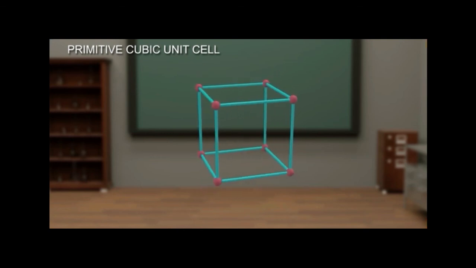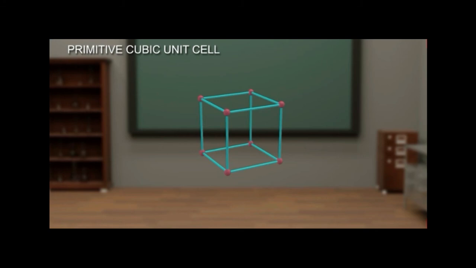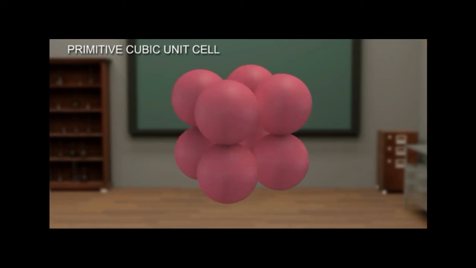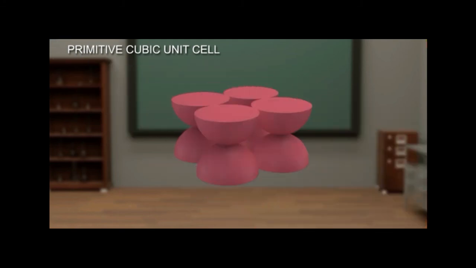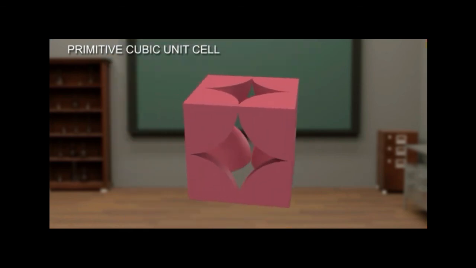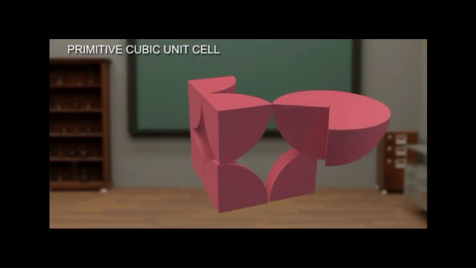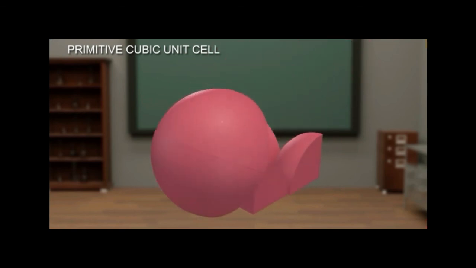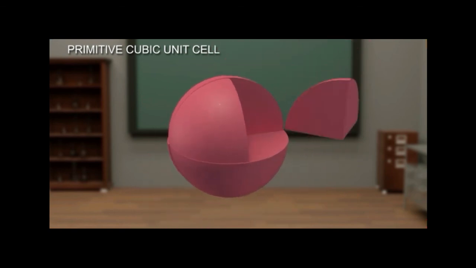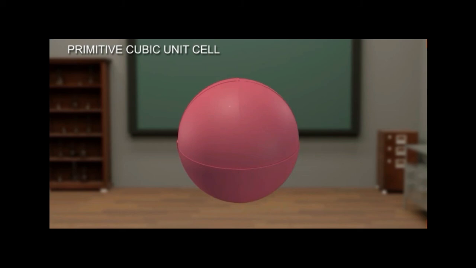Now we discuss primitive cubic unit cell. Primitive means the one which has particles only at the corners. So 8 different corners, 8 different particles. But don't forget that one corner is 1/8. Now why is it 1/8? See that one unit cell we have. All these 8 corner parts, if you take and combine them, are what give rise to just one atom or one molecule or one ion. So even though there were 8 corners, 1 by 8 into 8 is a total of 1 atom, or we can call it 1 molecule or 1 ion. So that is the rank of a primitive cell.